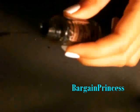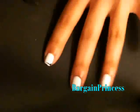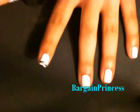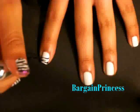So to start off this look I'm going to take my black nail polish, and the reason why I'm using this is because of the brush — the brush is so thin, it's perfect. All you're doing is just making lines. It doesn't have to be perfect because if you look at a zebra's pattern they are never the same. I'm starting from the beginning of my nail and working my way in, pushing a little bit down on the brush, and when I get closer to the middle of my nail I lift the brush up.